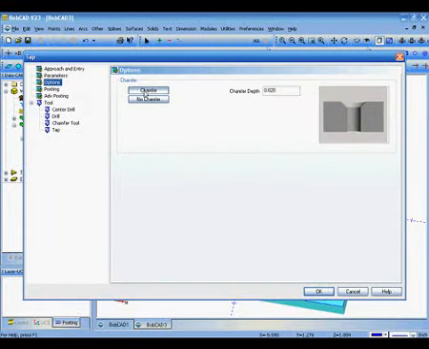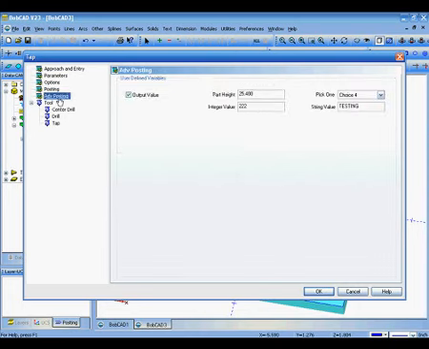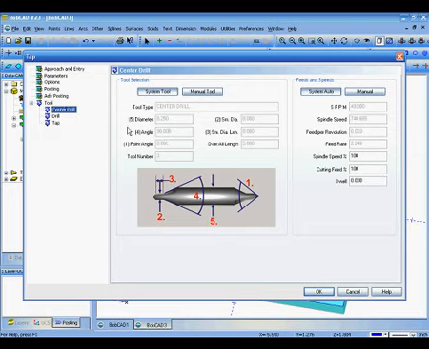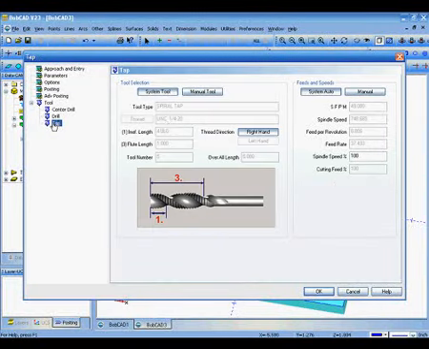We'll click Options. In this case we'll say no chamfer. Come down to our posting tab, work offset 1. Advanced posting, we'll just leave this be for now. We'll come down to our tools. Notice that the tools are already selected and these boxes are grayed out. We can either go to Manual Tool and override these settings, or go ahead and use the System tool as suggested. We'll click OK.